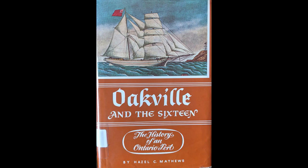Their mother purchased the Erklis Estate after the death of Alan Chisholm and removed the driveway he constructed through this garden. Hazel is the author of Oakville and the Sixteen, a wonderful history of Oakville and the source for much of the information in this walking tour. It is available for purchase at the Oakville Historical Society. The Society has been resident here since 1992. Please do drop in for a visit and to learn more and see our displays. Thank you for taking this tour.